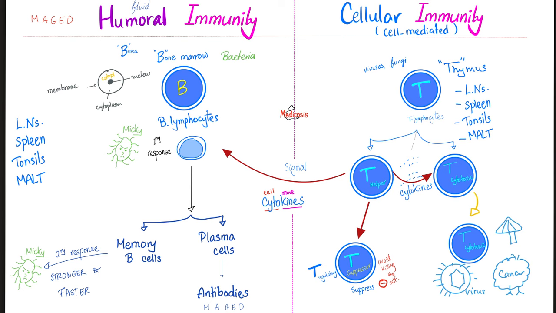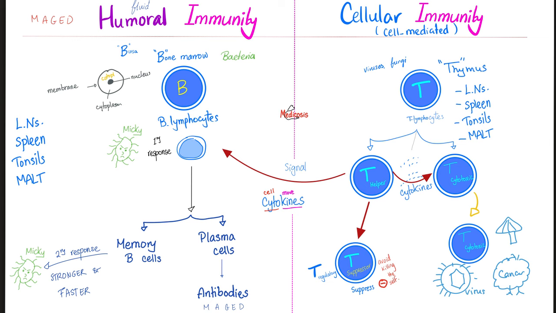T helper, what do? I help people. I help my sister, the T cytotoxic. I help my neighbor, the B lymphocyte. Help her do what? Become a plasma cell and secrete antibodies. And how do you help your sister? I help her destroy fungi, cancers, and virus-infected cells.